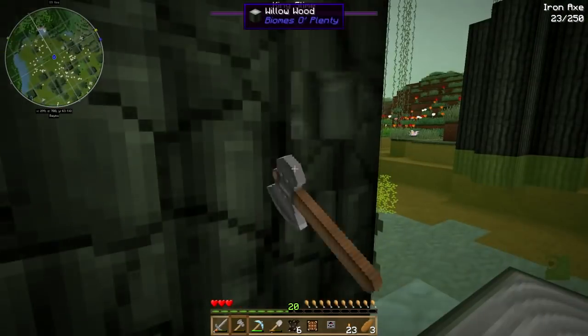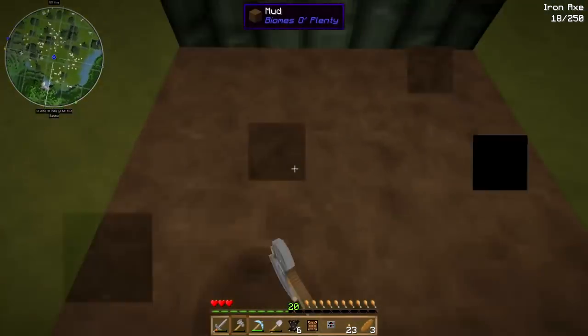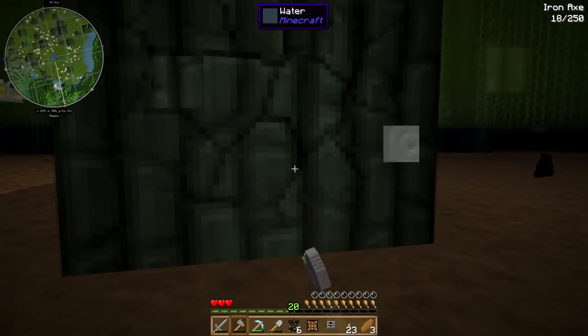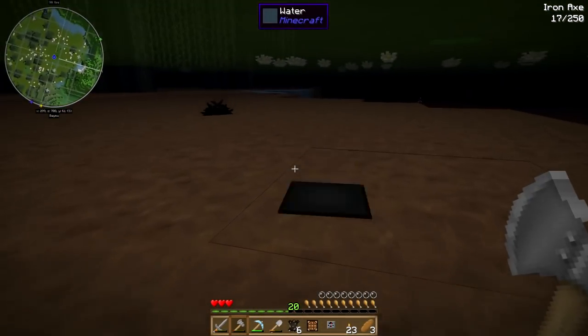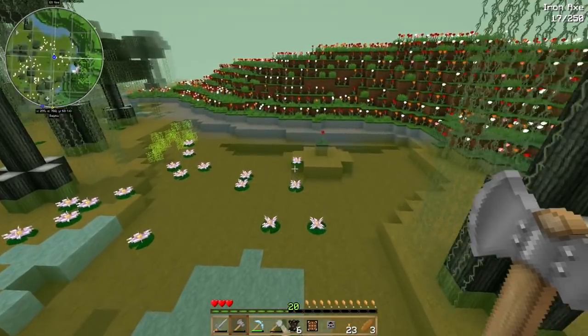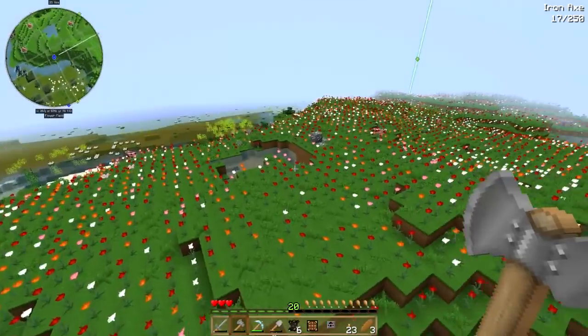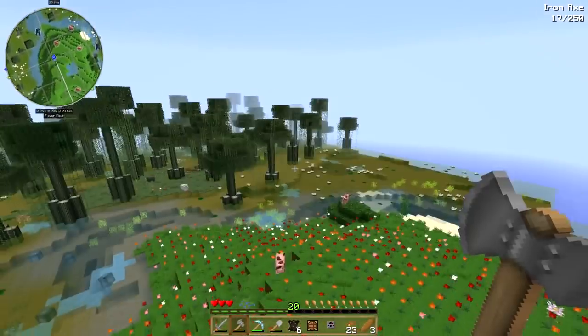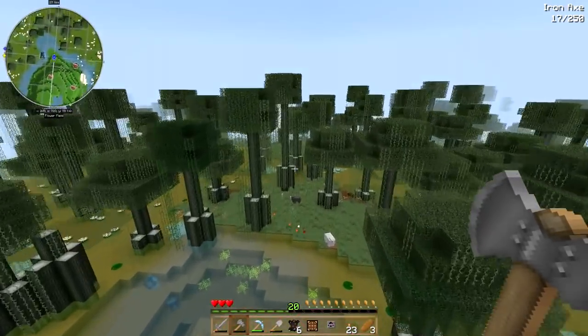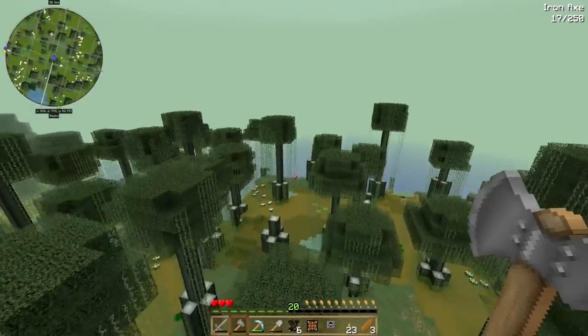Loads of it. Look at it. There's loads of it around. Perfect. Right, let's grab all this. There we go. We've got 33, 24. We've got loads. We've got over 50 logs now, which is perfect. But we need more leather. So let's keep flying around, see if we can find some more leather. We've got six, so we need another six pieces.